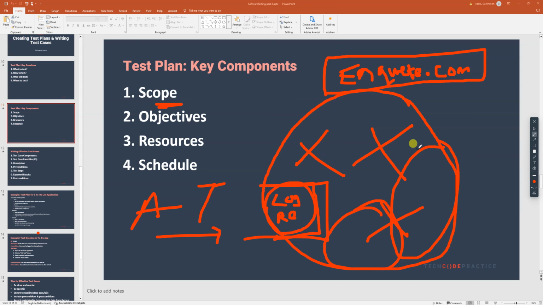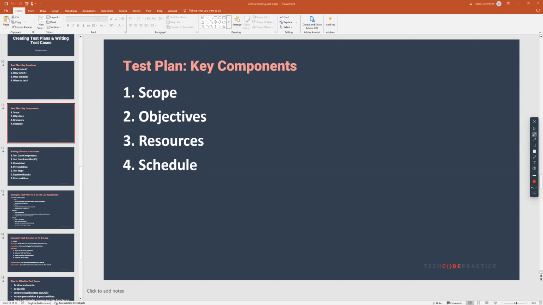And scoping, or creating the scope, creates clear boundaries that help everyone know what they need to focus on. An example could be that you're testing the user interface, database interaction, and performing load testing, but you will not be testing third-party integrations.